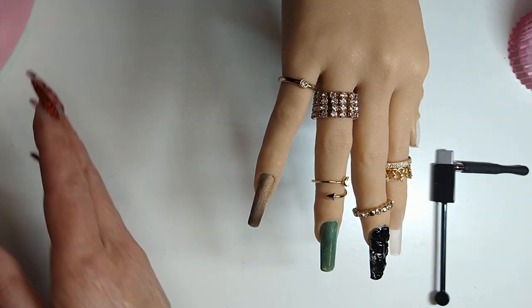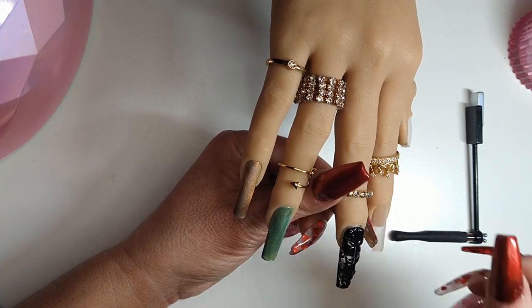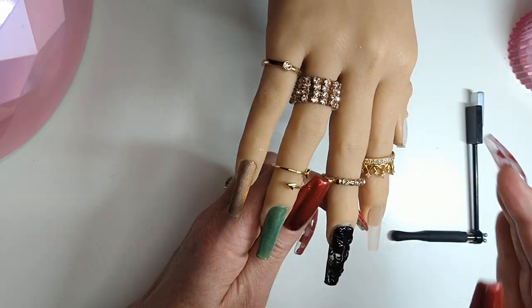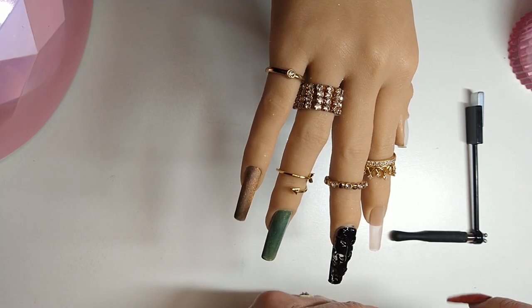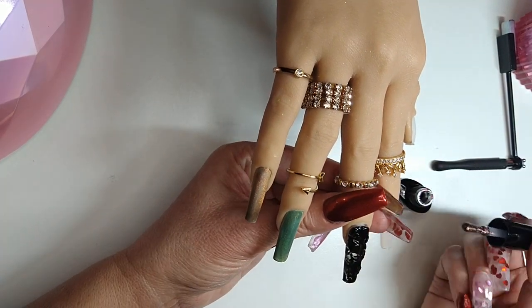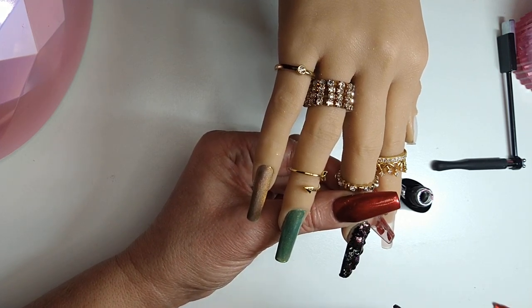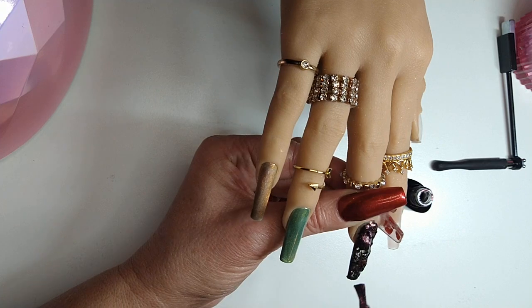All right, so I'm going to cure this real quick. Just a quick cure. All right, this is the one I'm excited to do. Can you see that detail? I'm hoping I didn't mess it up. Okay, so I have, let's see here. Not that one. Hold on. I have these all messed up. Okay, so this is the one I want to use. And I'm super excited about this. I'm really hoping this one works because I want it to show the 3D effect. I want those skulls to pop.